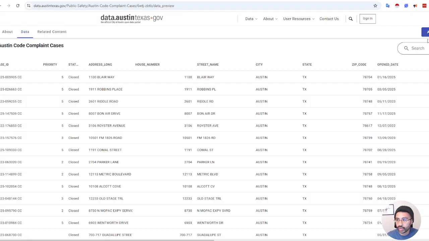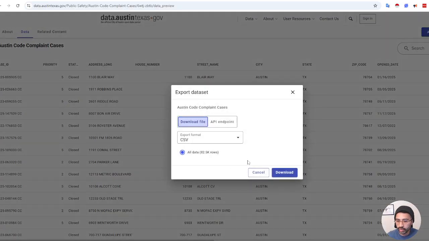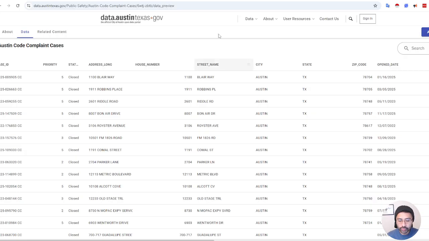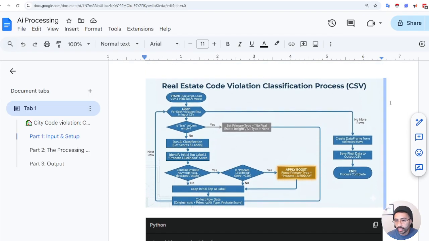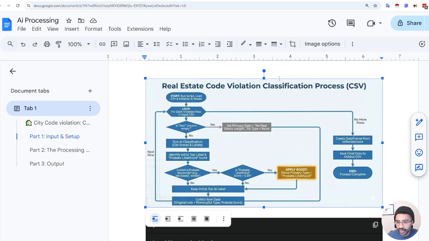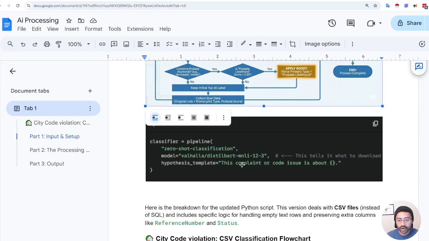You can download this again as a CSV, and then you can kind of follow along, depending on your city. But at a high level, what we want to do is grab that CSV or Excel spreadsheet and run it through a Hugging Face model, and this is the DistilBart.